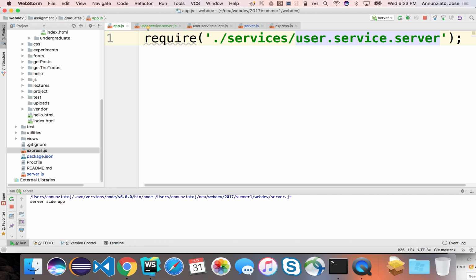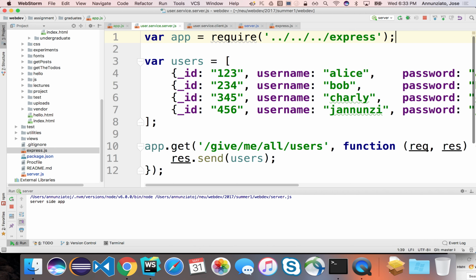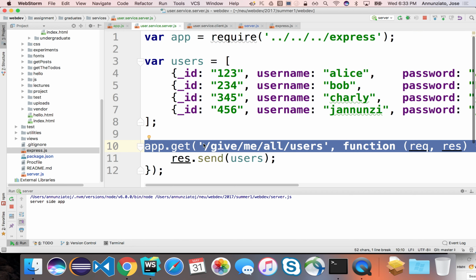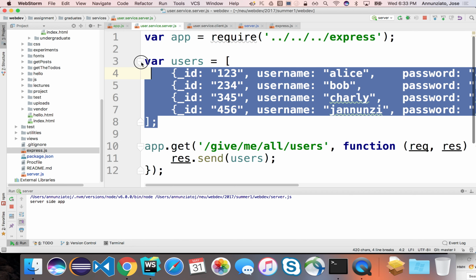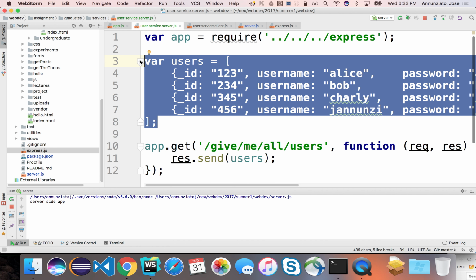All right. Now I have access to app, and app.js is loading my service. This is my entry point. The only thing it's doing right now is just loading my services. Next week, we'll also load models and a whole bunch of other things. For now, it's just loading my user service. And my user service, the only thing it's doing right now is exposing a URL which exposes this piece of data to anybody who hits me with this URL.